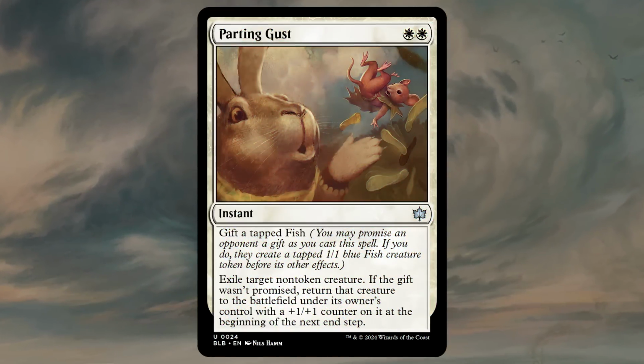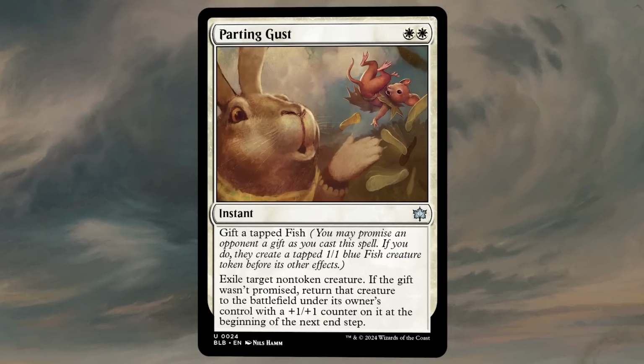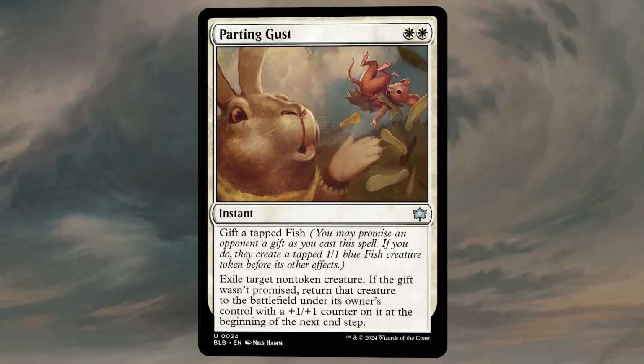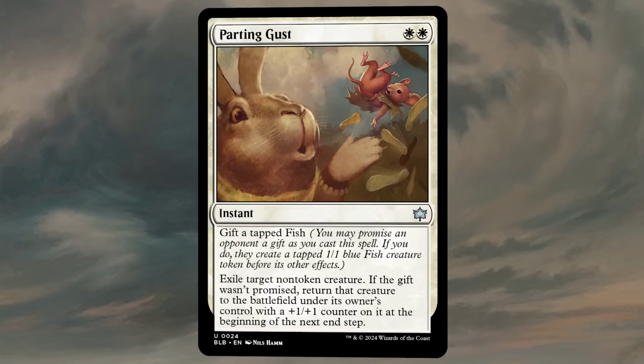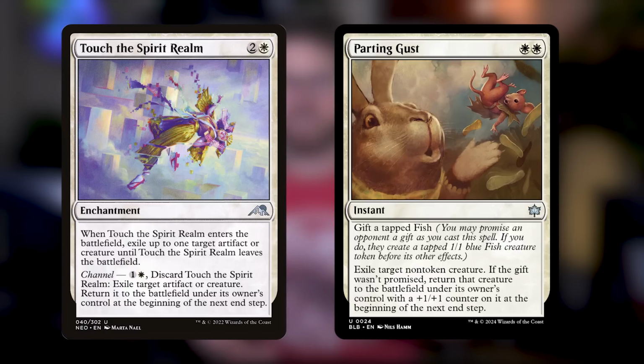Another gift card that I like is Parting Gust. White for an instant, gift a tapped fish, which is not a great gift, but it's something. Exile target non-token creature. If the gift wasn't promised, return that creature to the battlefield under its owner's control with a +1/+1 counter on it at the beginning of the next end step. So this can be a removal spell, or it can be a save your creature from something, or a flicker spell. That's really great flexibility. This has me thinking of Touch the Spirit Realm, which has performed amazing in my decks. Removal spell combined with flicker, just so good.